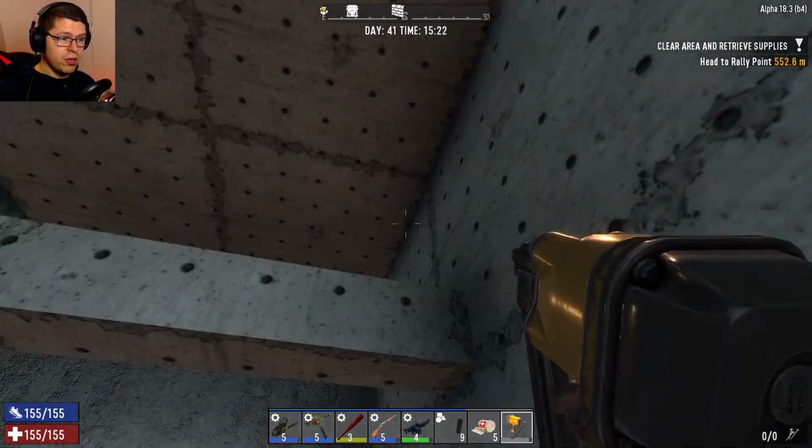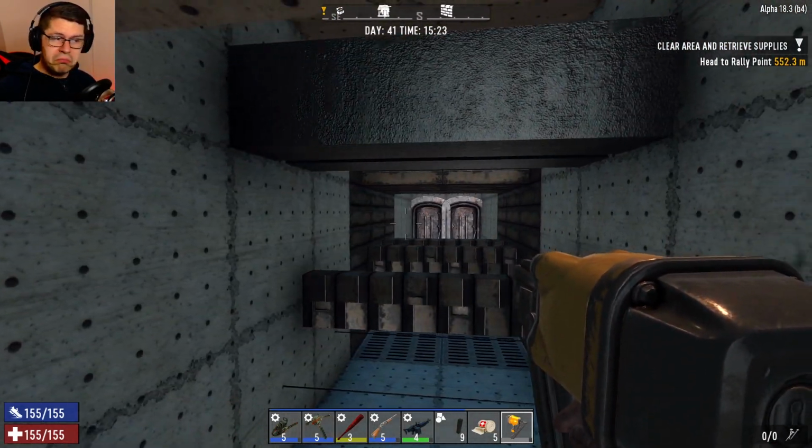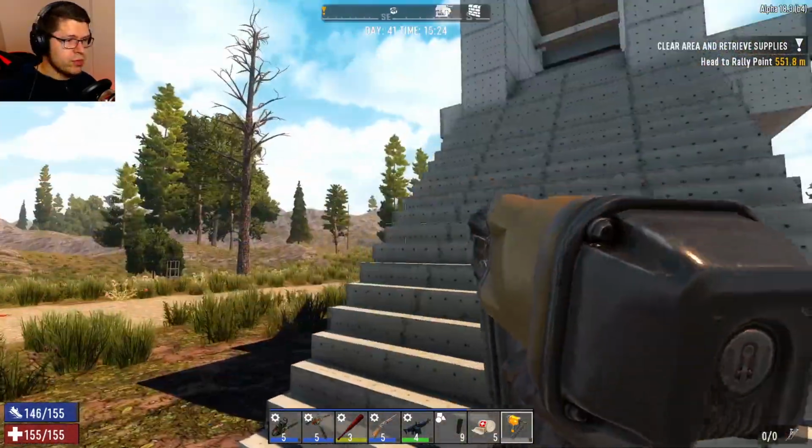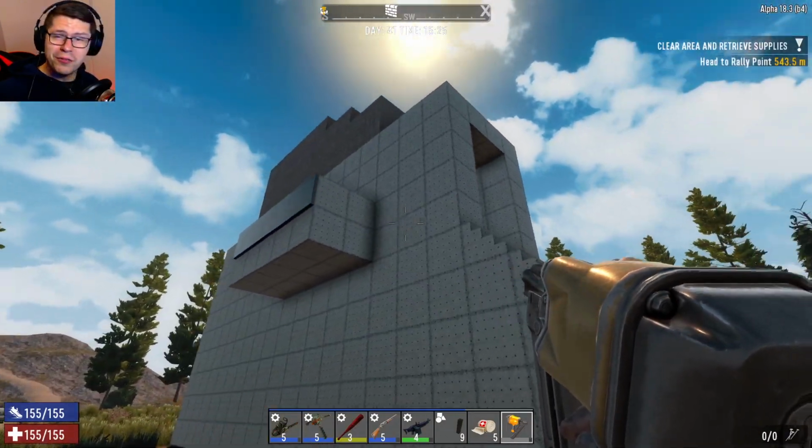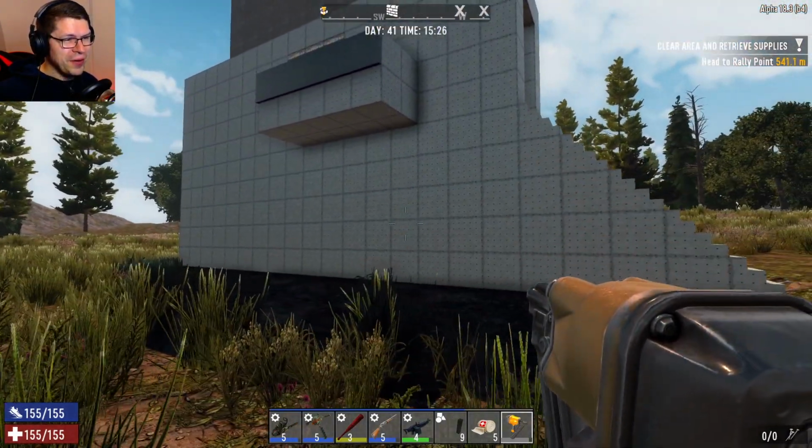Just need it to dry. A little bit of concrete reinforcing, and we're good. We're ready to rock and roll. So that's it. That's the day 42 horde base ready to rock and roll. We've done it in advance this time. No messing around. We aren't going to wait around and get bugged.